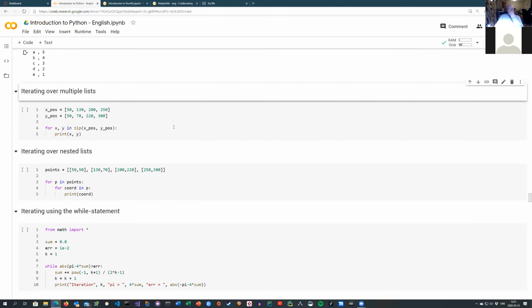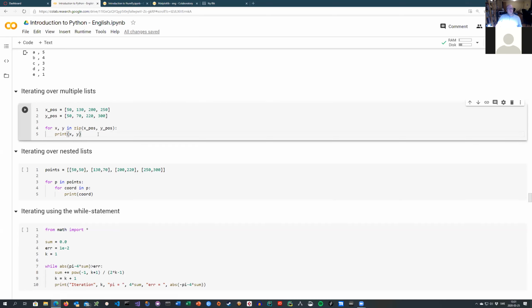You can do this without the loop variables as well. In this case, I have two lists I want to iterate over, xpos and ypos. Then I can create two loop variables: for x, y in zip xpos, ypos. And then it can print out each of these without having specific explicit loop variables.